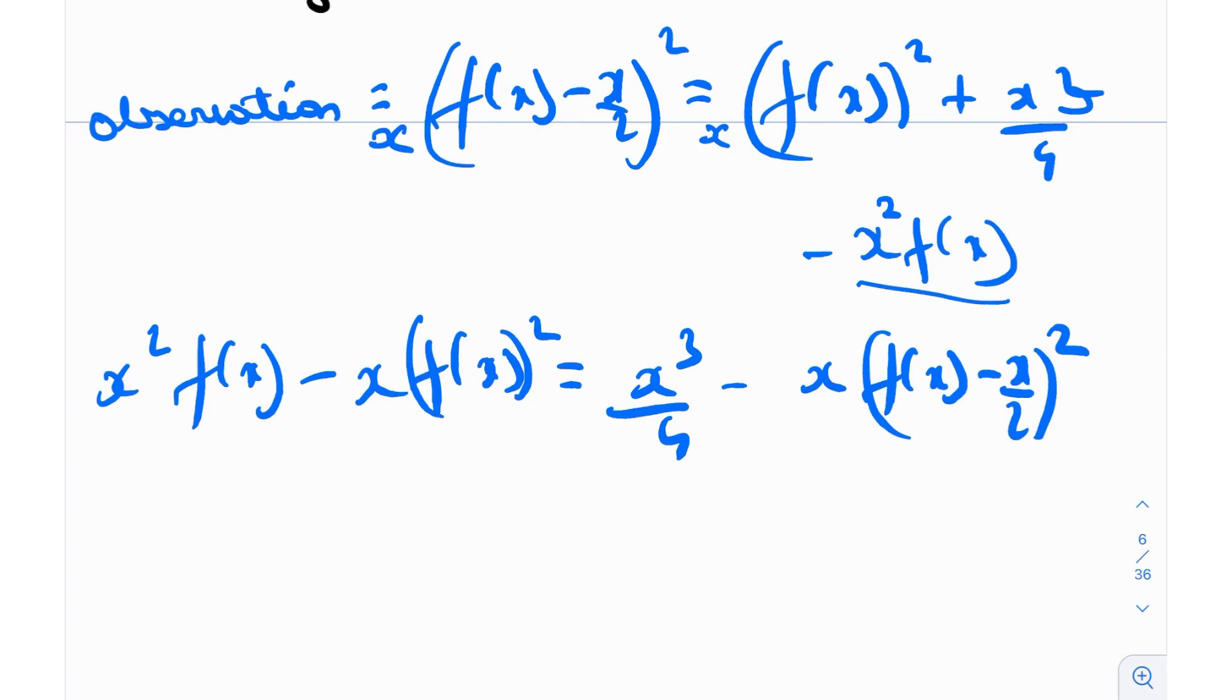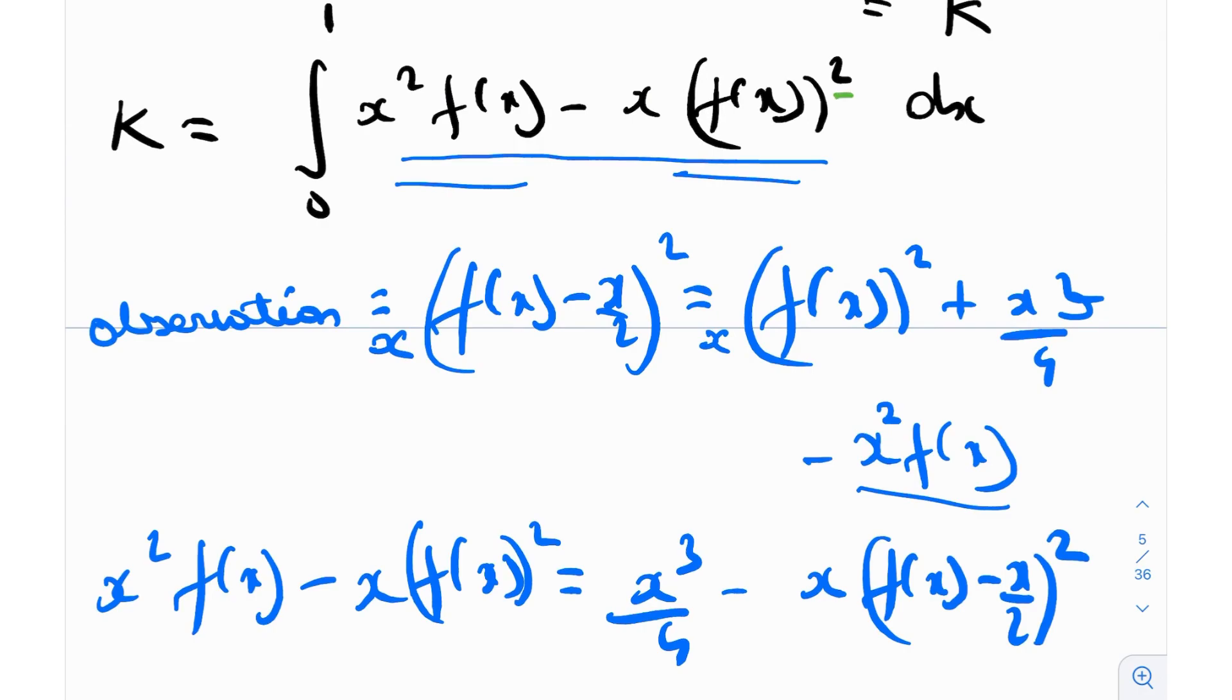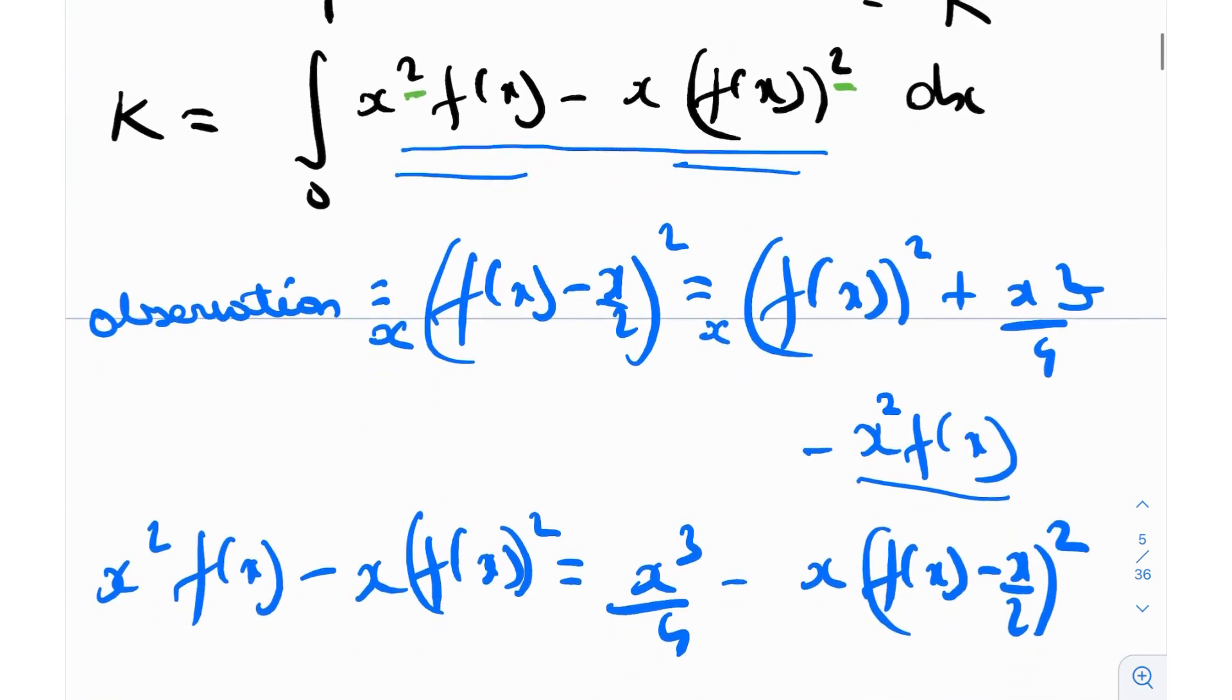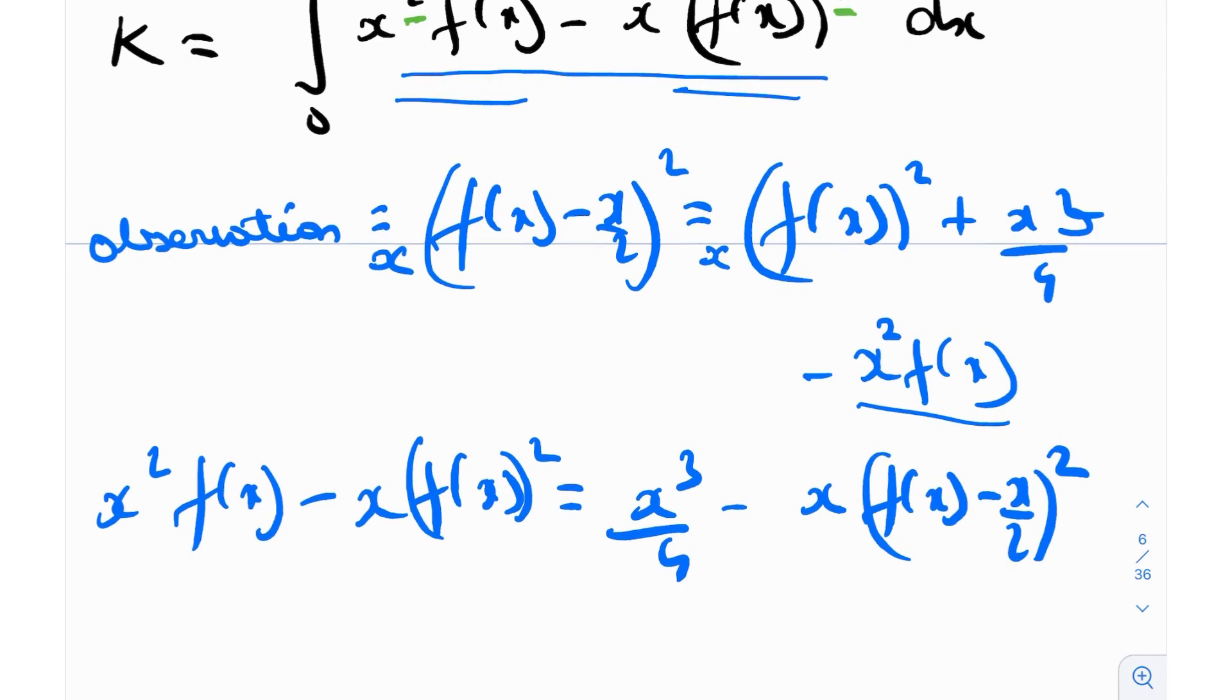Where did the motivation for this arise from? You might say that this is very abstract, you just picked something abstract f(x) - x/2 whole squared and got this. Well, the idea is quite interesting actually. Here you see certain squared terms. So initially, my initial approach was maybe to use some inequality to solve this, maybe try Cauchy-Schwarz or maybe something else. But that didn't really work. I found this more elegant solution.